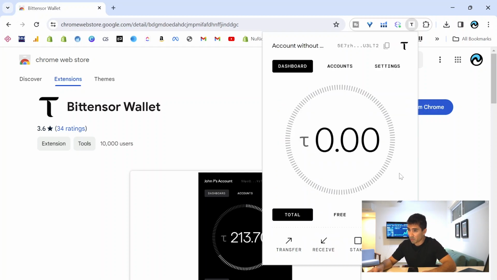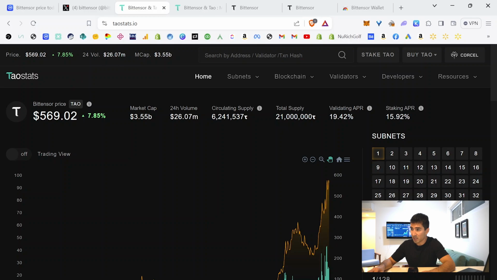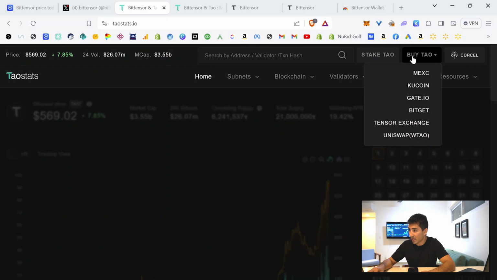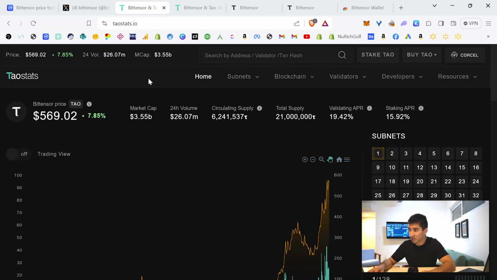And just like that, you now have your Bittensor wallet and your Bittensor address where you can send your TAO tokens to as well. Now, I'll also put the link in for TaoStats.io, which is where you can track your staking APR and purchase the TAO token if you need to. These are the different options of places where you can go and acquire TAO tokens. I use gate.io, but I had a friend actually send these to me because gate.io is not allowed in the US. Since then, KuCoin came out with it. This is probably where I would try, but we're gonna jump over to the staking section.